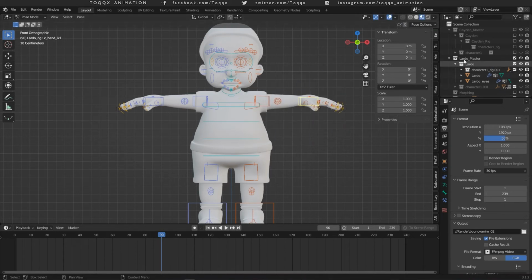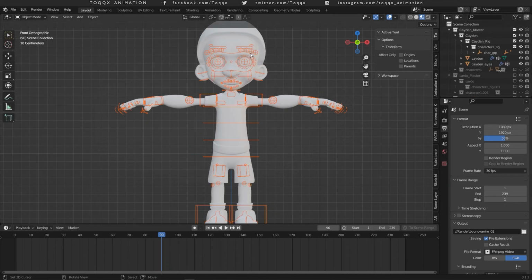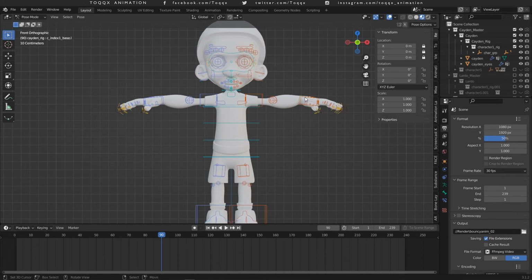Now when you want to animate the two characters, what you need to know is that it is possible to share one action between two different rigs, and that is exactly what we're going to do. We're just going to create a small, very simple animation really, nothing complex at this time. So let's go to frame 1 and move this hand down.